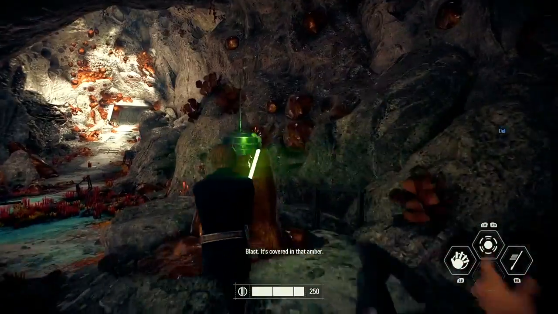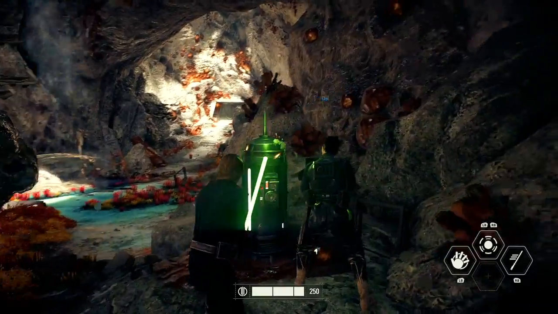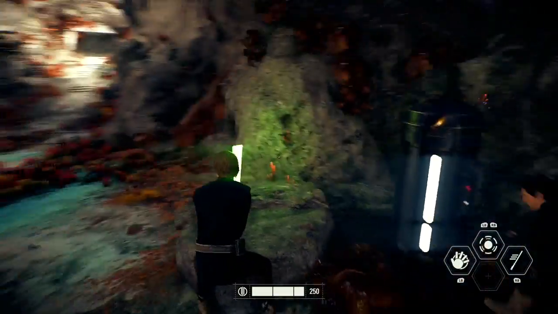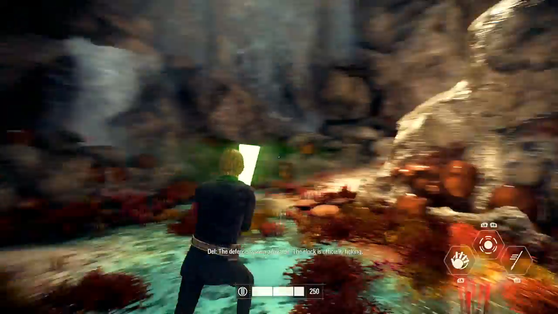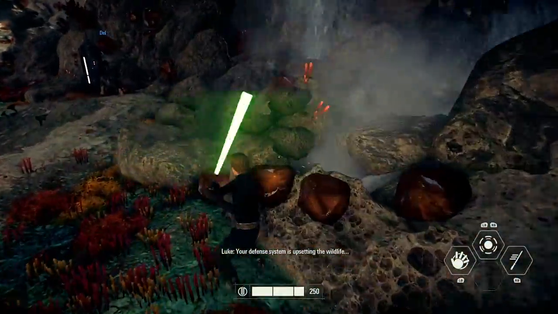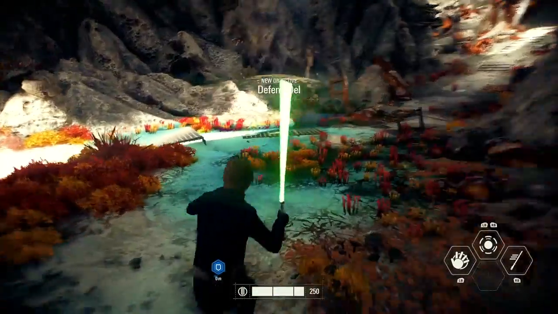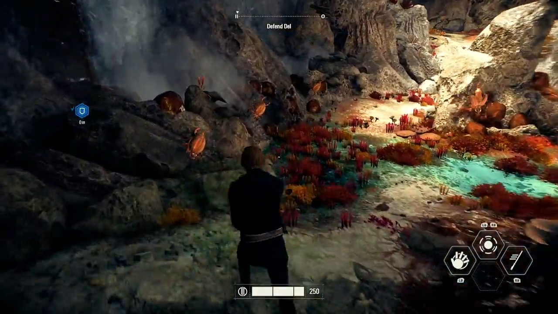Blast! It's covered in the amber. I'll uncover the terminal. How's that? Better. The defense system activated. The clock is officially ticking. Your defense system is upsetting the wildlife. I think we're waking up the bugs! Get out of here. Keep working. Oh, heck no.